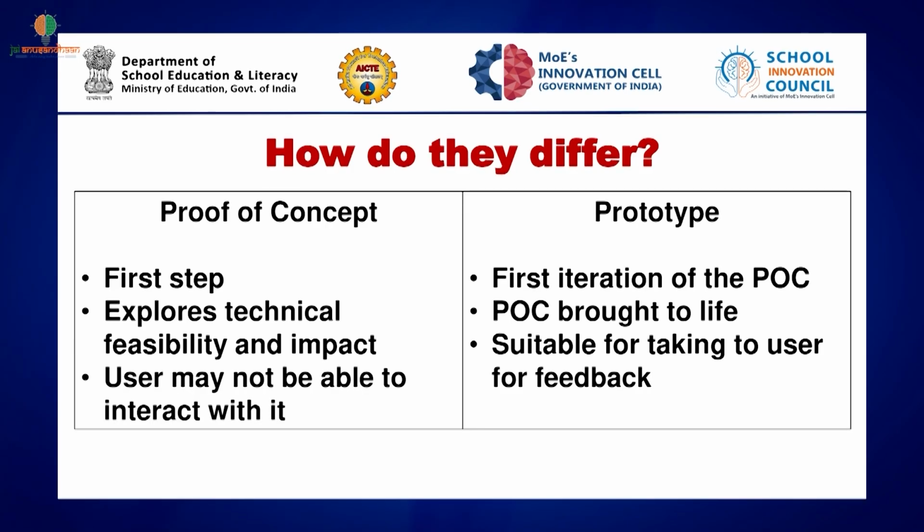And the most important difference between the two would be that a user may not be able to interact with the POC. However, the main purpose of a prototype is that it is something which somebody can touch, feel, interact with, see, and explore in order to give us feedback. That is one of the major differences.